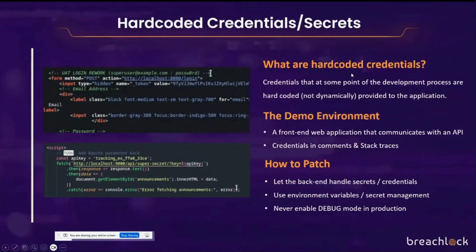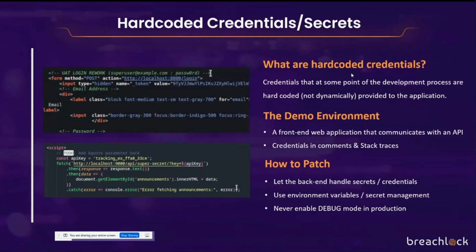Right. Going on to hard-coded credentials and secrets. I don't think this takes much explanation because it's self-evident. You wouldn't believe it, but we find it very regularly, almost on a weekly basis. For some things, front-end developers might not know a better way. For other things, there are leftover artifacts. But we have a demo environment that shows 3 different ways of accidentally hard coding credentials and or secrets, meaning an API that you have a subscription for that can now be used by the attacker. It could be passwords, it could be anything.